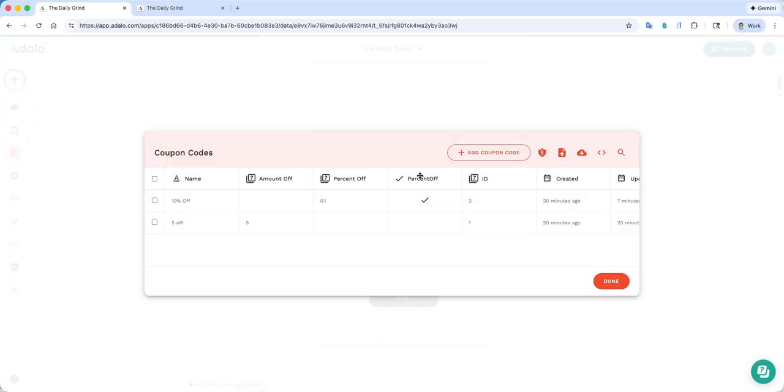And then I have a true false column. And this will let me know, is this a percent off or is this just a regular amount off? And that's going to be important in just a moment. So it's a fairly simple setup to get your coupon codes. And then, if you have an admin side to your app, you can even set it up where admins can create these coupon codes, and then you would just type these in and set these up appropriately.